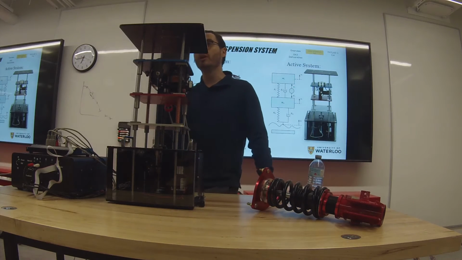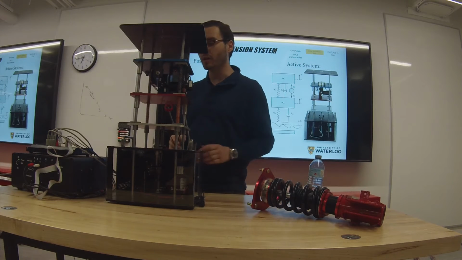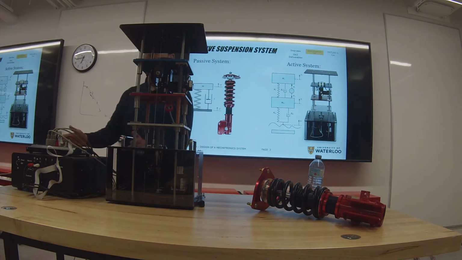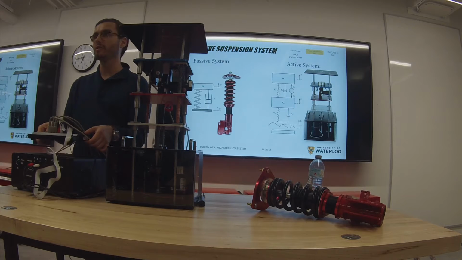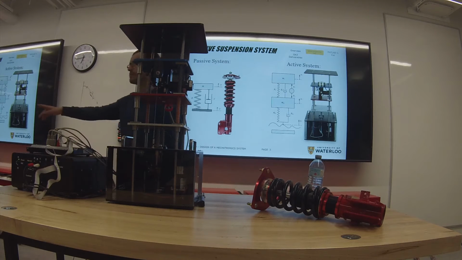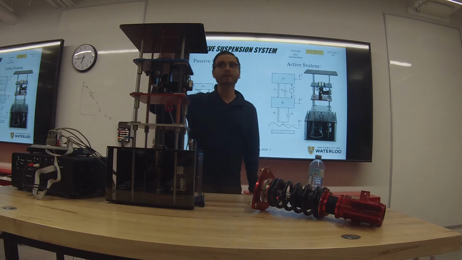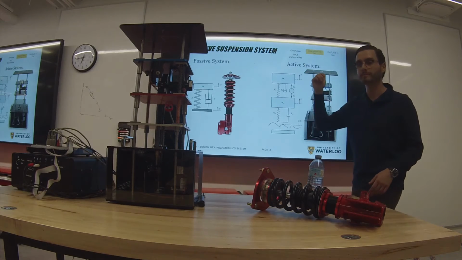So there's a few accelerometers on here. We'll be looking at that data as well. There's an amplifier that takes all the signals here from the device, and it goes into this data acquisition box here, and that data acquisition box is communicating with MATLAB on my computer that we'll be able to see on the screen in a little bit.